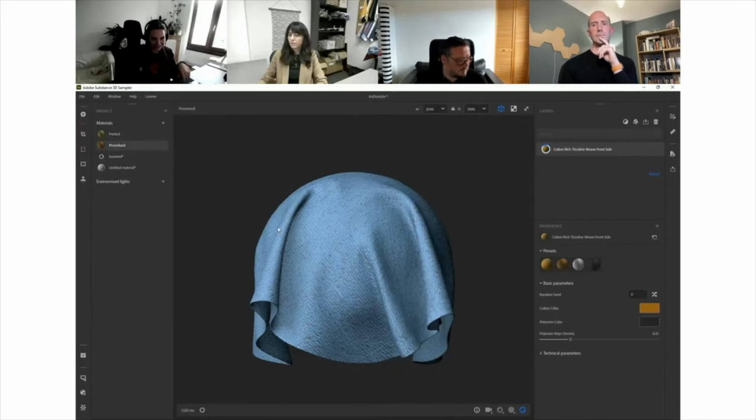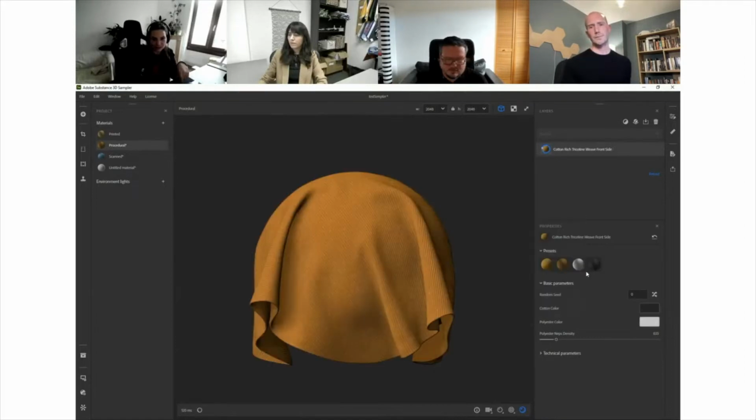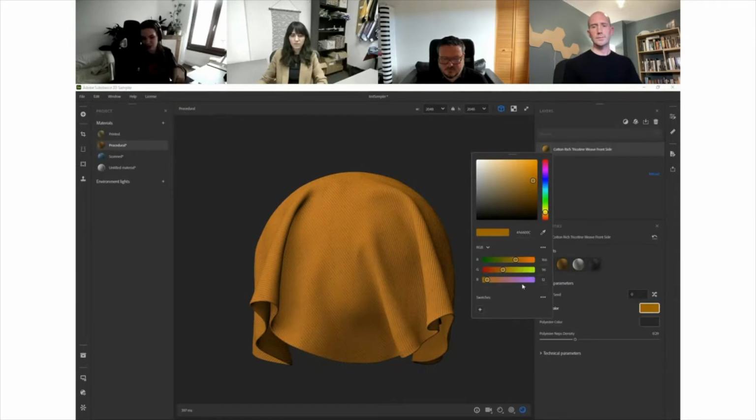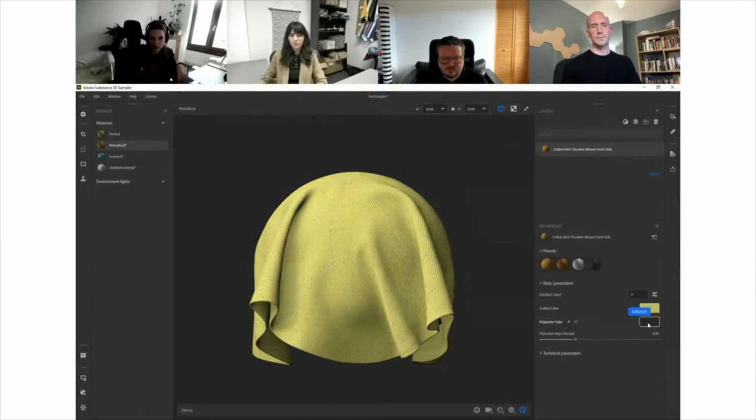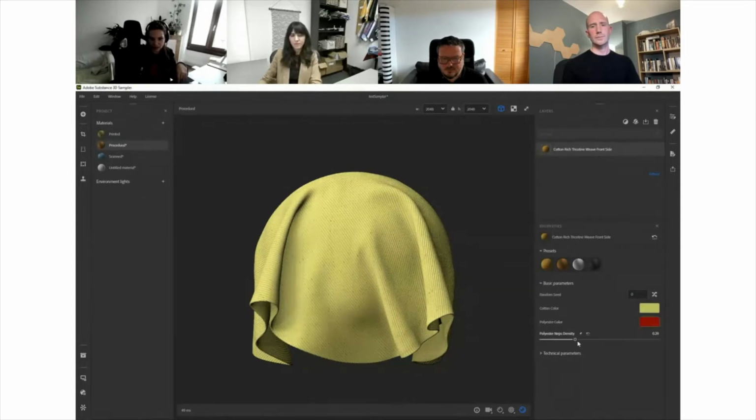Let's load it up. And in that case, you'll see that we have not only the two colors that we can change. So here is the basic version, the first one that we have. And here, you can totally change both the colors, again the cotton and the polyester. But you can also add or decrease the number of little polyester nubs that you can see inside. As you can see here, it goes from 0 to 1 and basically changes the amount.